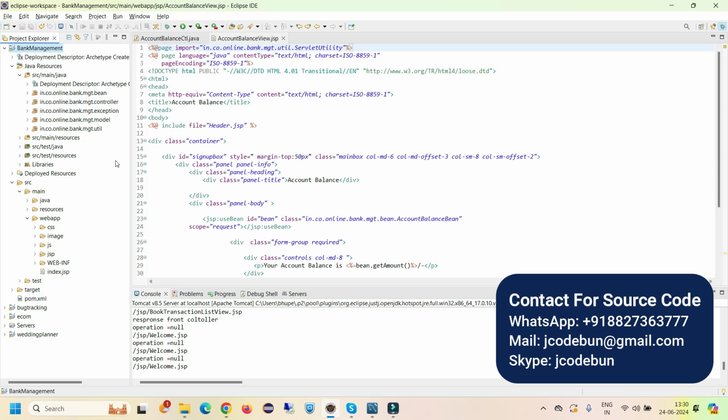You can understand the internal code architecture, how we are developing the code. It's using the MVC architecture, following all the industry standards. As tools, it's using Eclipse, MySQL, Tomcat. It's using pom.xml, which means it's a Maven project. So if you are a new or final year student, it will be a good choice for your minor or major project. You can use it as both, depending on your knowledge.